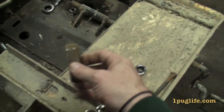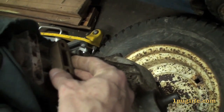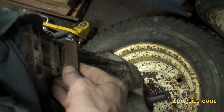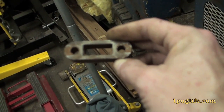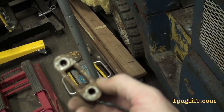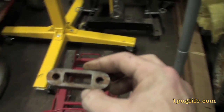Oh, and I found this thing too. This is just a little spacer that comes off of some tractors, but I just wanted to line it up with the transmission that I got there, make sure it lined up with the holes. Well, that's a lot easier to clamp onto a piece of angle iron or whatever, right where you need it to be, and drill your holes, than it is to try to measure and this and that. You can just run your drill bit right through it. You know what I mean?